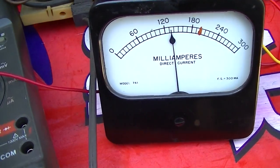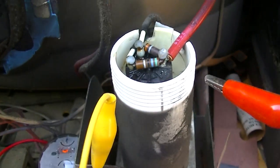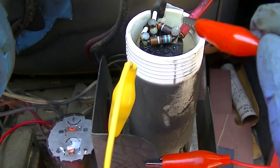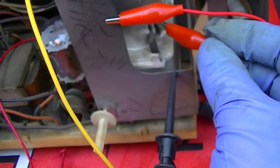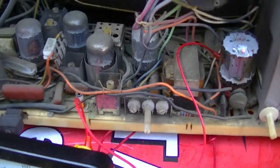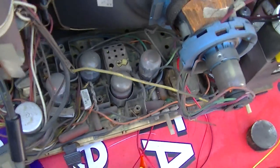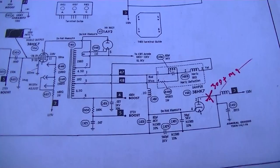And the cathode current didn't skyrocket like it did before. Still no high voltage to speak of. Sounds like there's a little down there, but there's nothing much up here. And I still don't hear the vertical running, and the vertical tube is getting melty hot. So what's going on here?